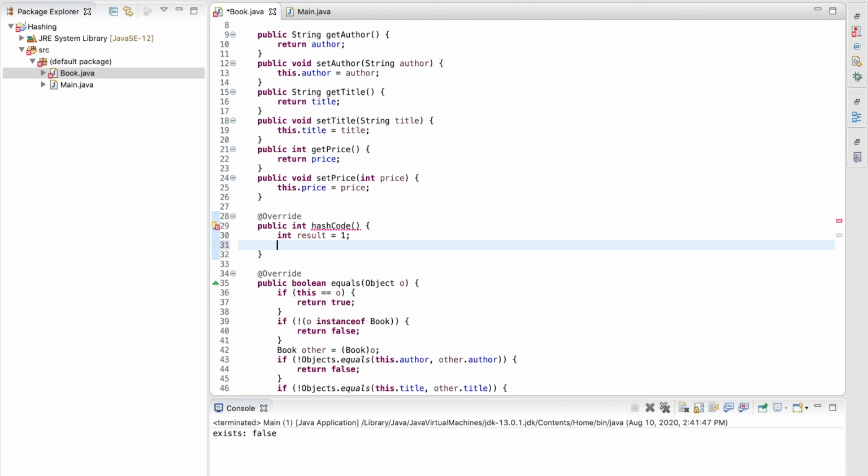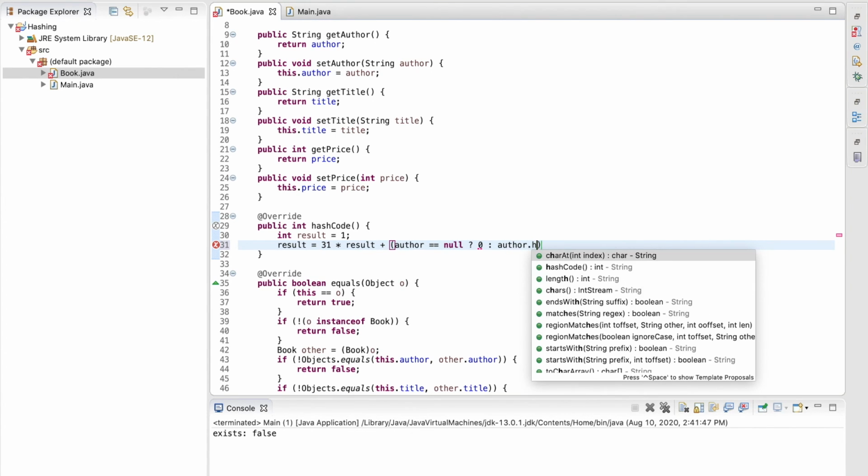And then for each identifying property, we use that identifying property in our hashCode and we update our result. So we do result equals some prime number, typically it's 31, multiplied by our existing result, and then we add the identifying property. So here author, if author is null, we use 0, otherwise we call the hash function on it.